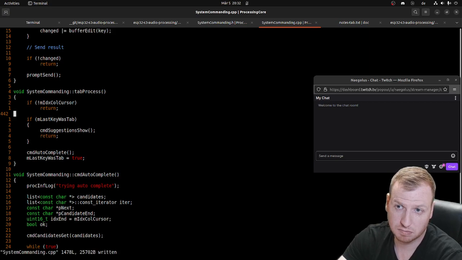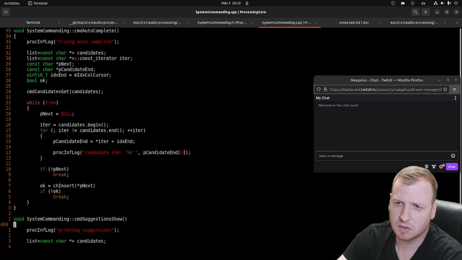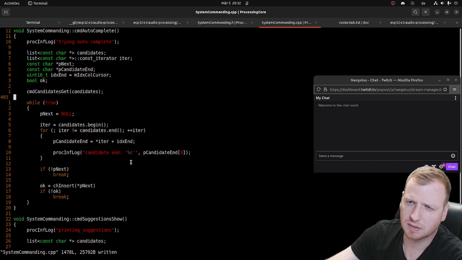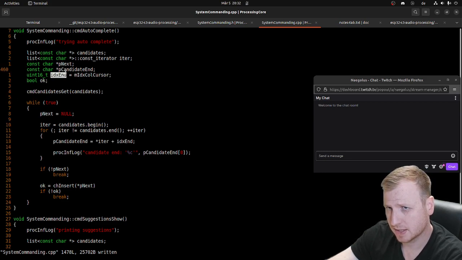For both cases, we can move this thing around. We should at least not do it in a for loop, because it doesn't make any sense. So we have some index. We have a cursor, and that's our current index end.